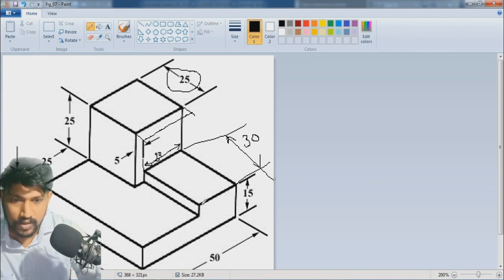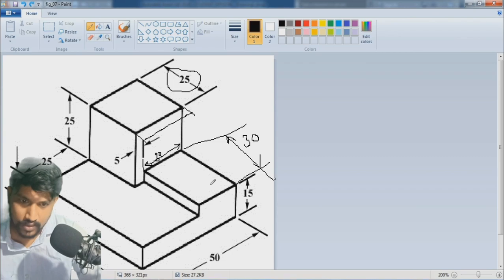This dimension is 30, 20, and the height is, see here, this particular base height is 10 and here it is 15, which means this one has a height of 5. So this one is 30, 20 and 5.